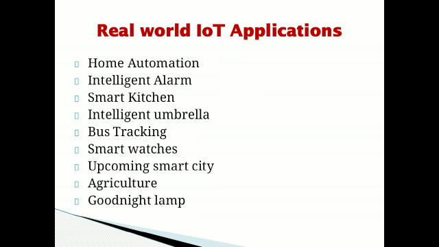So why do we need this goodnight lamp? Suppose a parent in India wants to connect with the child in the US, the parent wants to know whether the child has slept or whether this is the right time to call the child or not. So what can the child do? The child can switch on the switch. Once the child switches it on, it automatically produces a grey color. So immediately the parents will understand through that goodnight lamp that the child is ready to speak with the parents. This is one of the very famous and very interesting real world IoT applications.